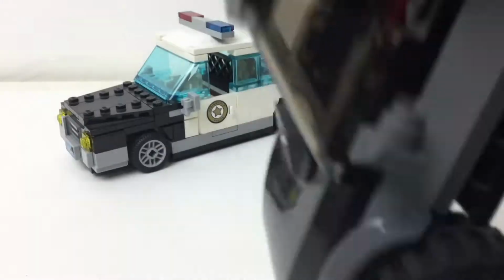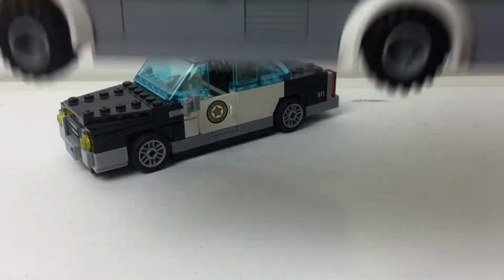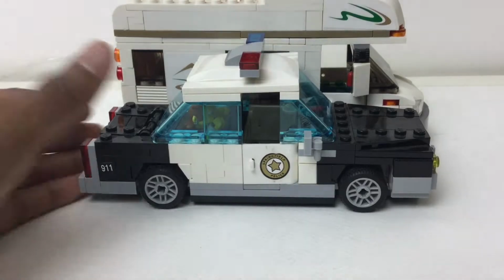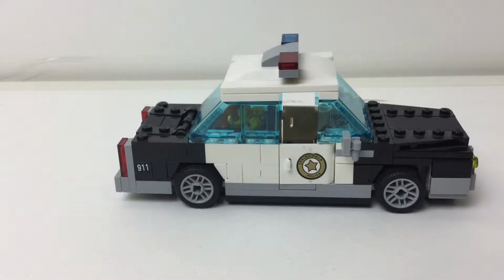this build right here isn't included in the set. I just wanted to show it. Neither is this one that I'm about to bring in. The camper van. It's the same length as the camper van from 2014. Look at that. So yeah, don't be deceived. It is bigger than it probably appears.